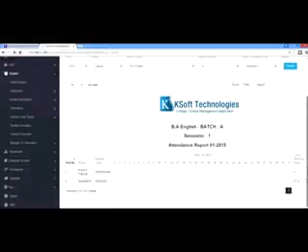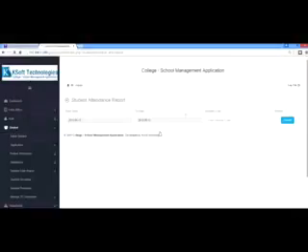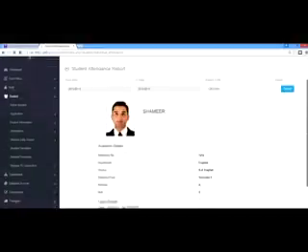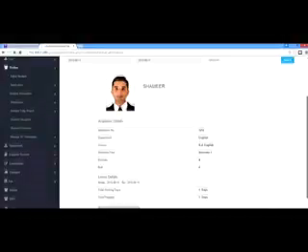Then a new report will be displayed. In this you can see the total working days, present days, and absent details. Next is individual report. Here you can view the student attendance details individually by entering the student code. The student details will be displayed like academic details, and leave details will be displayed with photograph.